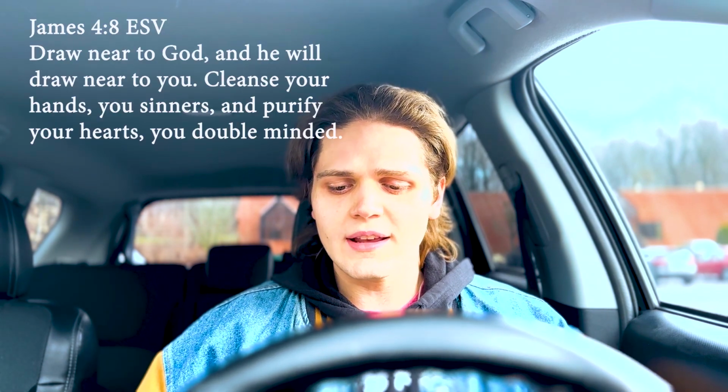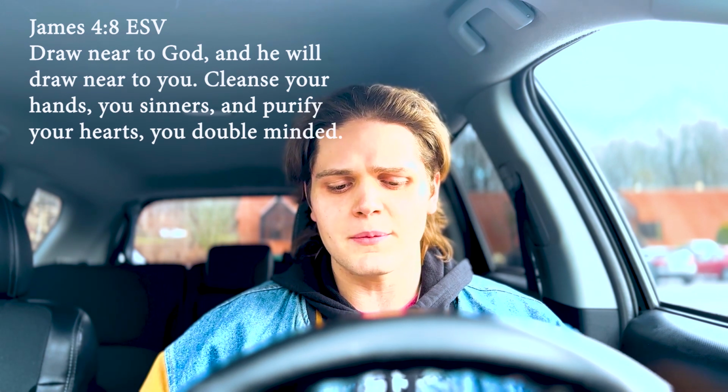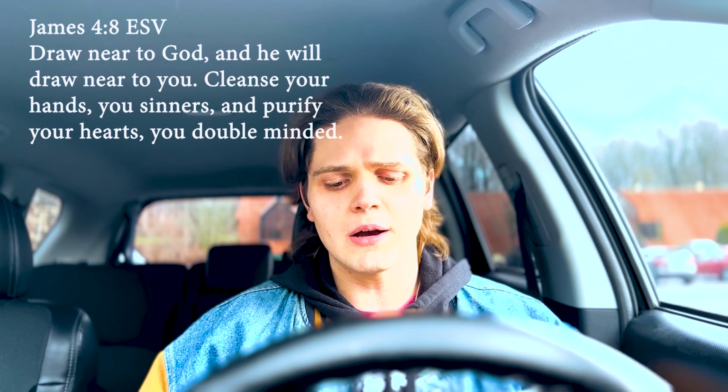And it says, draw near to God and he will draw near to you. Cleanse your hands, you sinners, and purify your hearts, you double-minded. Draw near to God, and he will draw near to you. James 4:8. That is my favorite scripture in all the Bible because it's just so simple. It's so simple in concept that if we draw near to God, then he will draw near to us.